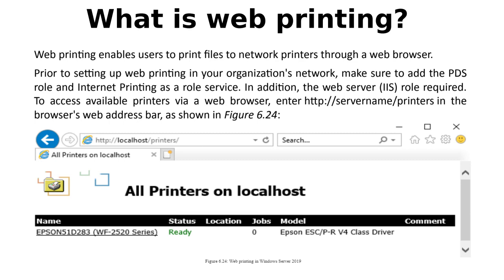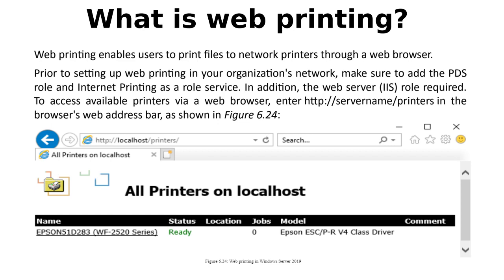Web printing: because we are all now using the internet, you should also be able to print from the web. Prior to setting up web printing, you need to add the print services role and internet printing as a role service from the file manager.